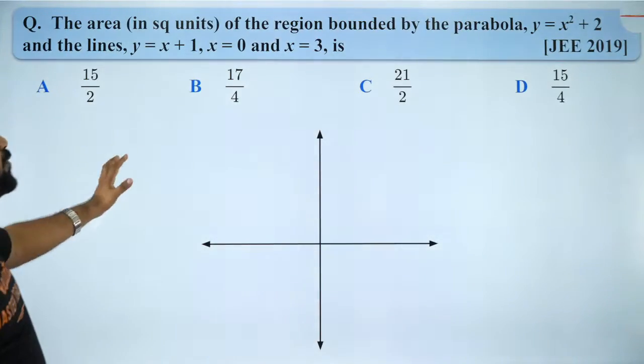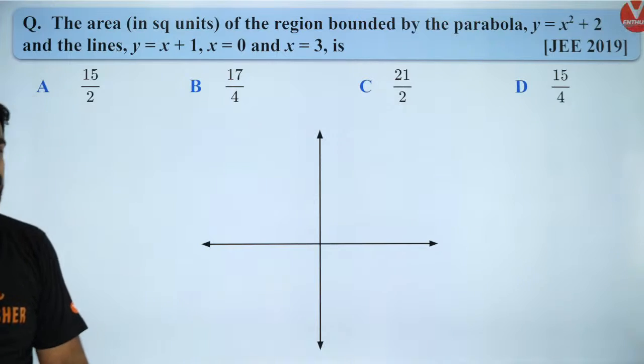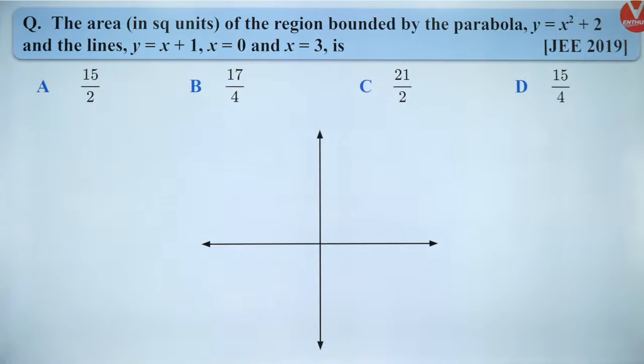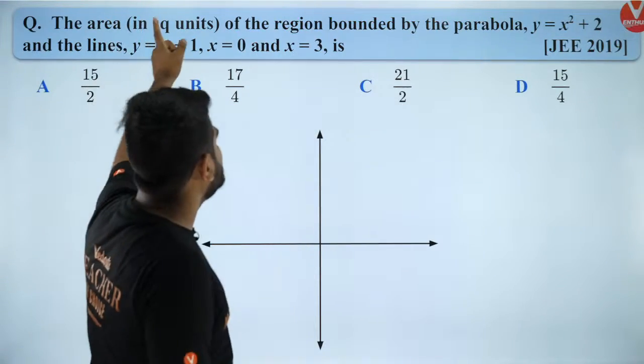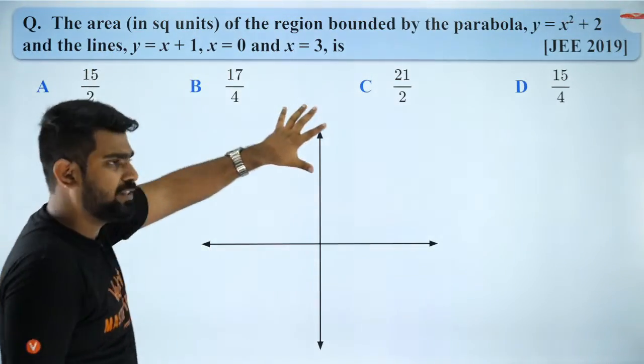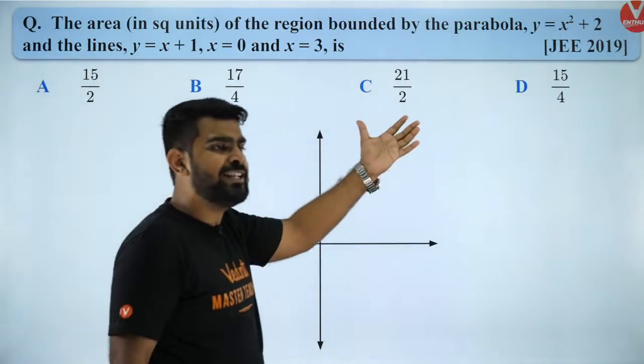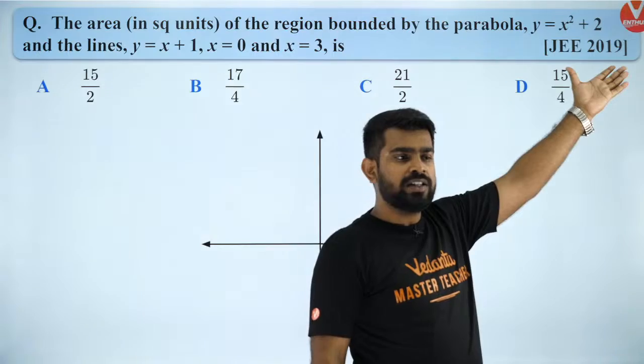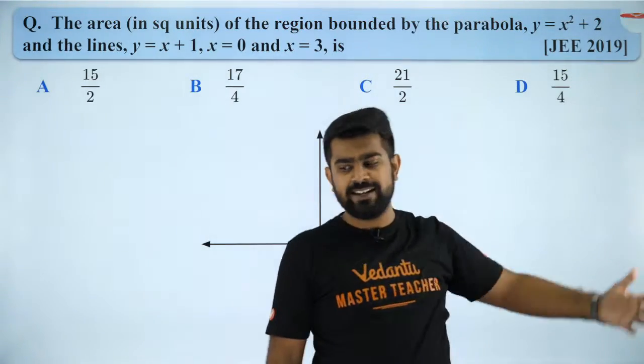Okay, now moving forward to the next question. Let's see how many of you can crack this. Come on guys, all of you, everybody try to solve it. I want you to find the area of the region bounded by the parabola and these lines. And this was a JEE 2019 question.